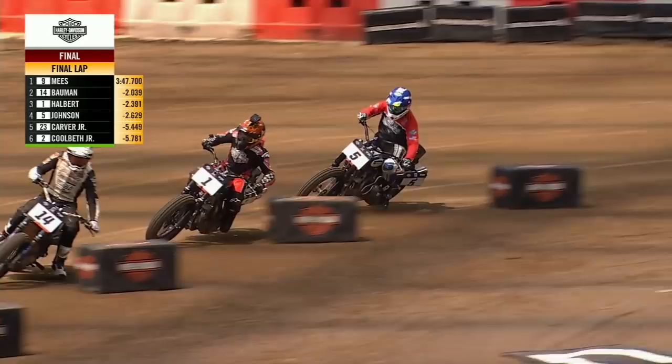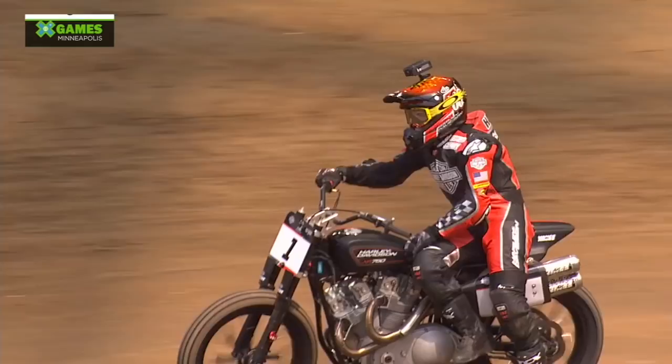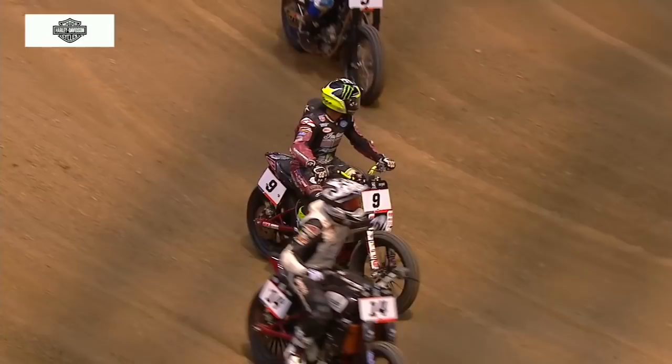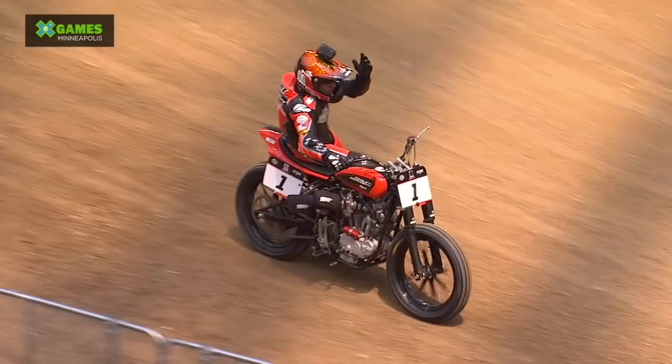He's doing two big jumps. Here comes Sammy — oh, Sammy goes down in the corner! Sammy stuck it in the inside going for silver, and he goes down. He jumps back on the bike and still finishes up at the back of the pack. But things change in a hurry in short track racing, especially when we race indoors. That is Breyer Bauman's first medal. That is Meese's second gold right there. And how about Jake Johnson — with that slip-up at the end by Sammy Halpert, that is Johnson's first medal as well. Two first-time medalists, second and third. And of course, Meese takes the victory.